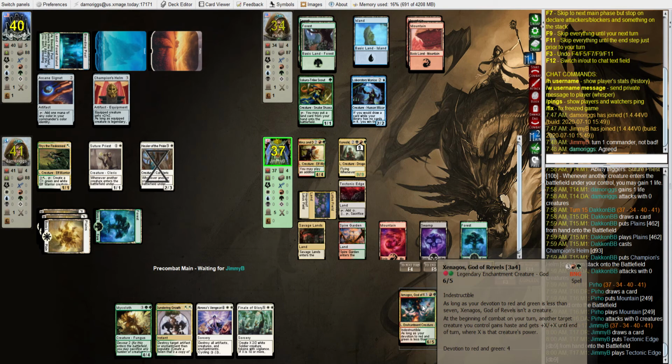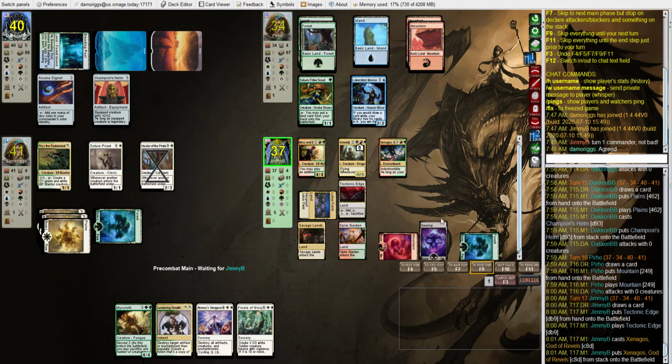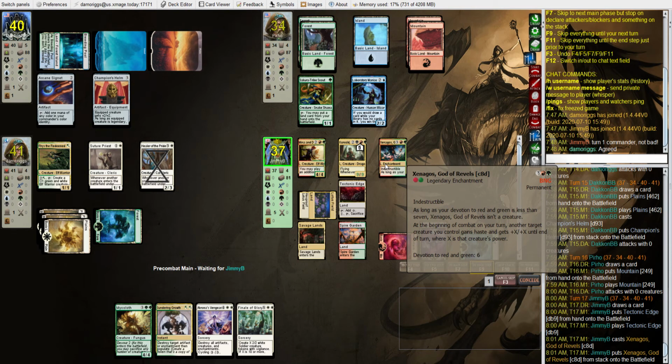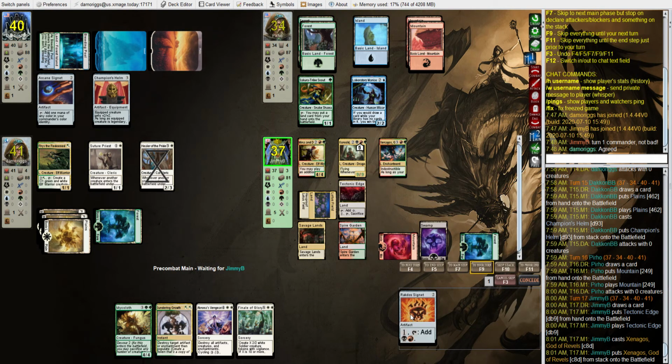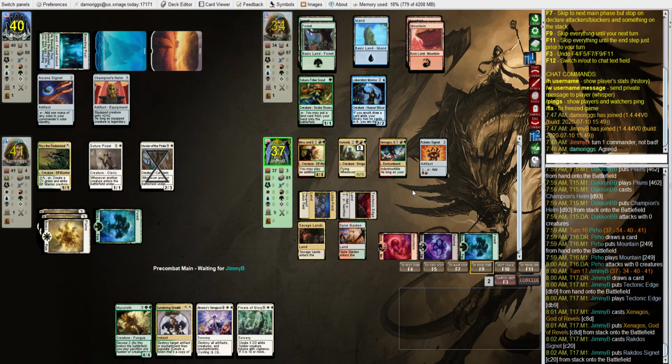We have Zetagos, God of Revels, coming onto the board. It will come on as an enchantment at this time, because it's currently only 4 devotion to red and green. And then at the beginning of combat on his turn, target creature gains haste and +X/+X, where X is that creature's power. Jimmy B can almost kill anyone on the board. He can swing for 18 commander damage this turn. Possibly more if there's something I missed, or if he casts something.